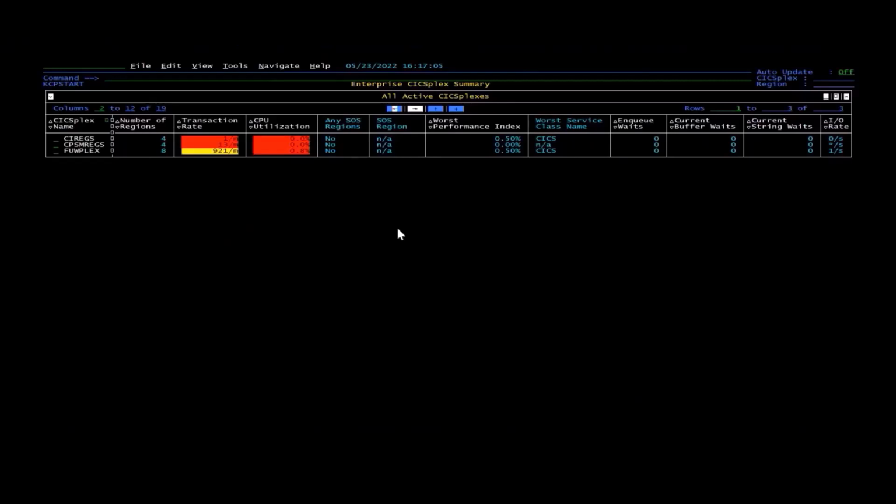Now, there is one additional rule I'll mention, and that is, just like in the world of CPSM and a CICSplex, a region cannot span multiple CICSplexes at the same time. And so you can't take the same region and put it into 2 different plexes. Now, to solve this problem, I'll have a future video on user groups that will show you how you can actually build groups of regions that could be in multiple different plexes specifically for viewing.